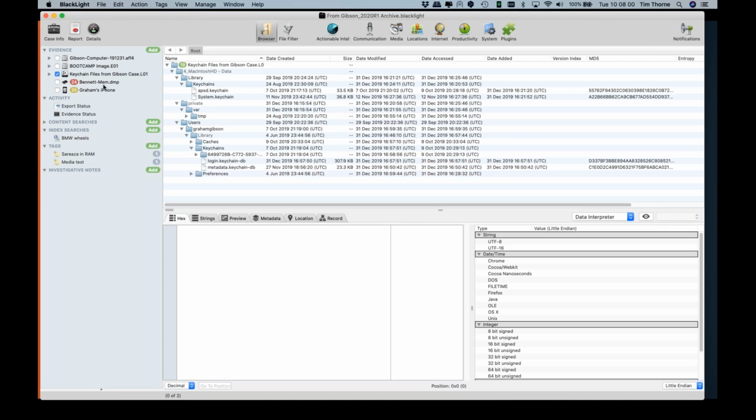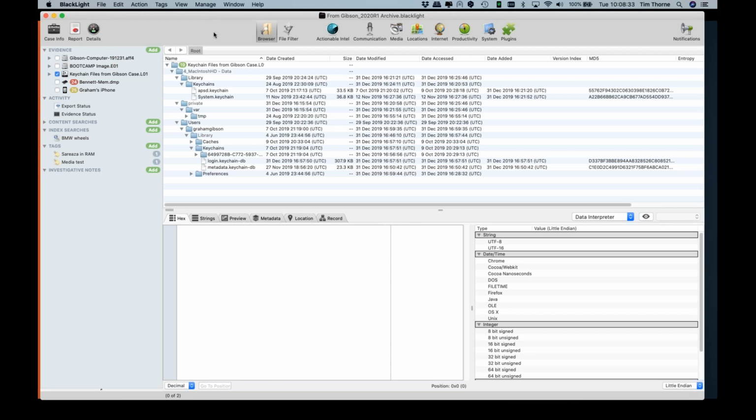So what this means is when I find additional passwords, I don't have to process the whole case again. I can come and process just this volume. I can come back and reprocess this volume, adding my new possible passwords to try and crack the keychains in this particular case. So that's quite a useful and very quick way of trying to get that useful extra information out.